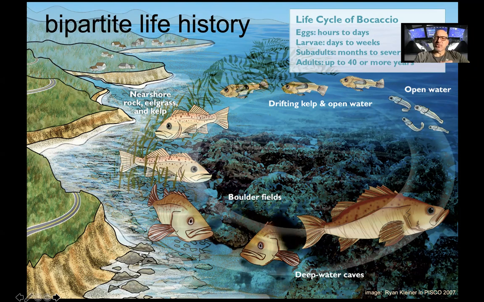We don't have a good grasp of the population structure of many of our exploited species. That's partly because they're underwater and hard to see, but it's also because of this bipartite, two-parted life history, where we have the dispersive juvenile stage, which could be either an egg or a spore or larvae, whatever. And then we have the relatively sedentary adult phase, wherein those organisms tend to not move too much. The decoupling of those, the fact that the propagule, the dispersive life history stage, can be released into the water column and potentially go very, very far from the adult source, makes modeling, understanding, and managing fish populations and fisheries challenging. And so a lot of the reasons we're in the problems that we are in with regards to seafood has to do with the fact that we've not really appreciated what was going on.